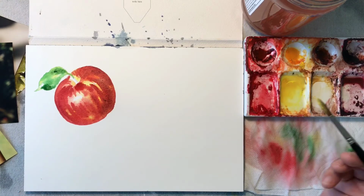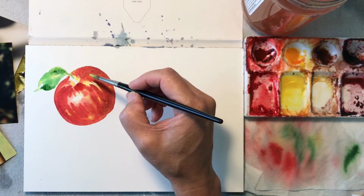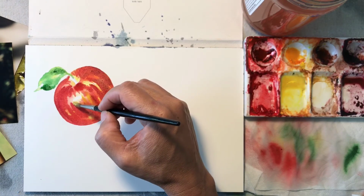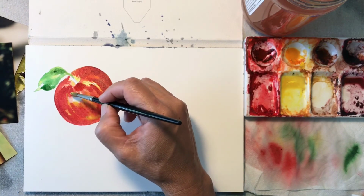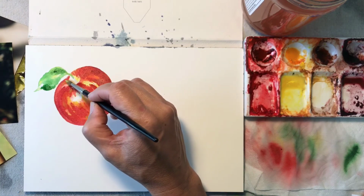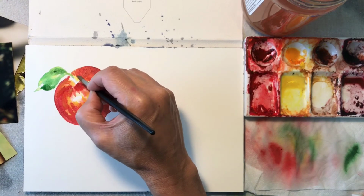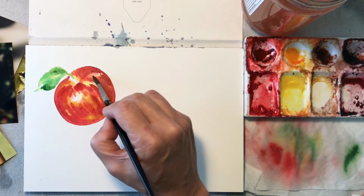So I think I'll let the apple leaf dry and go back to my apple now. And I'm starting to add some yellow here and there. One thing about watercolor, when it dries, it usually dries lighter than it appears when it's wet. So some of my yellow that was applied before might have been too faint for my liking at this point. So I'm just adding another layer or more layers of yellow.